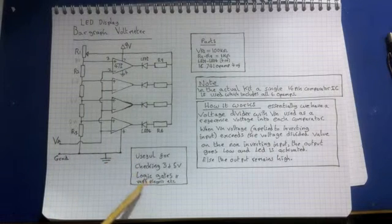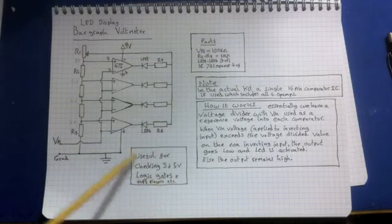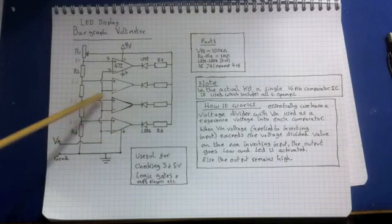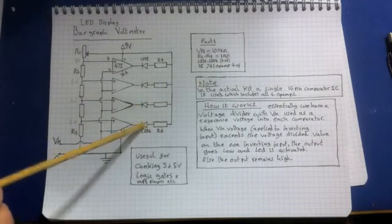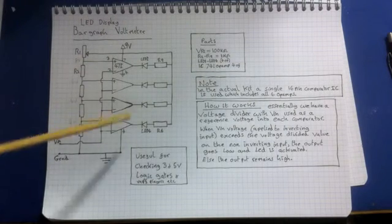If you're checking 3 volt logic and you're checking 5 volts on the inputs of, say, MP3 players, etc., you can check the 5 volts, because obviously 5 volts will get you LED 1 and LED 2 lit up. LED 3 won't be lit up because that's 6 volts. So it's good for checking 5 volt devices.